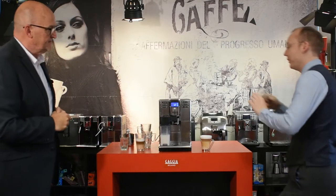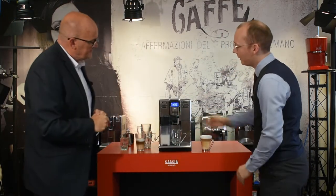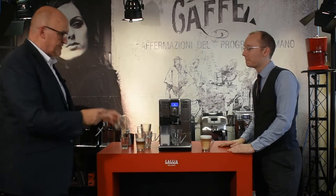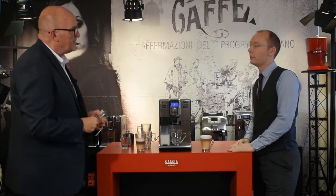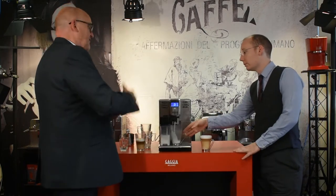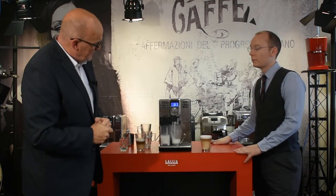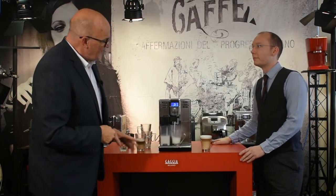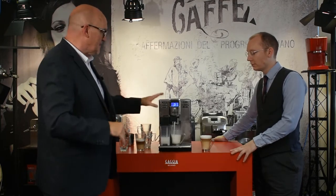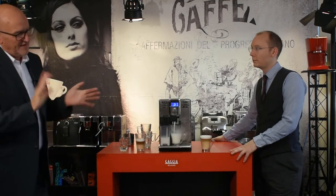Testing on a second machine - pushing cappuccino and it confirms the programmed setting. The same procedure applies to the latte macchiato button. So if two people are using the machine, one wanting a very milky coffee and one wanting a strong coffee, you can program each button accordingly. You could also program the latte macchiato as a tiny espresso macchiato with just a small amount of froth and milk. The measured amount will cut off at exactly the right point, and if you put the wrong cup underneath you can stop it with the tick button at any time.